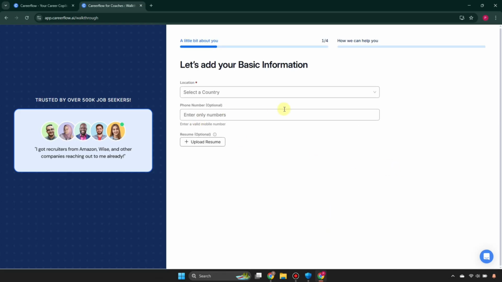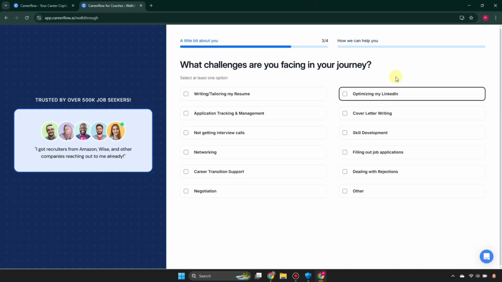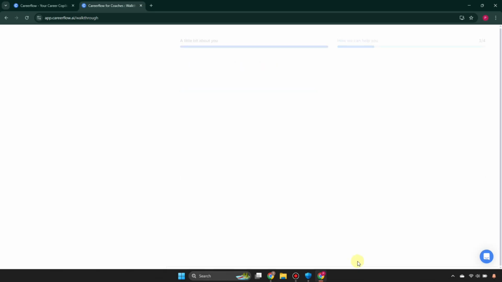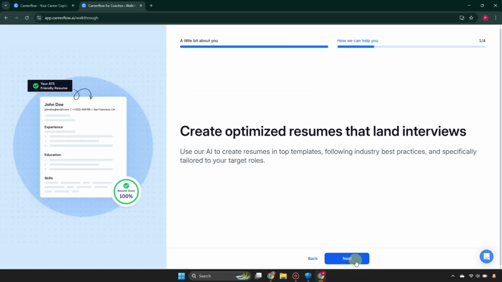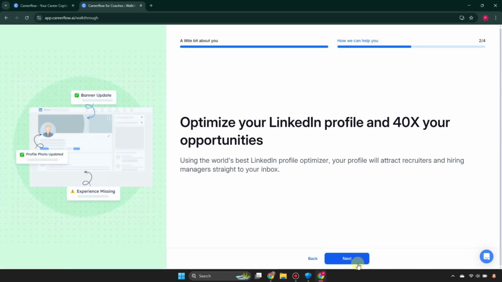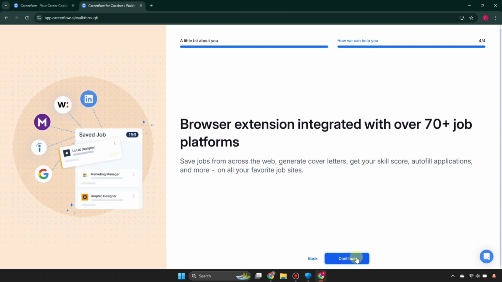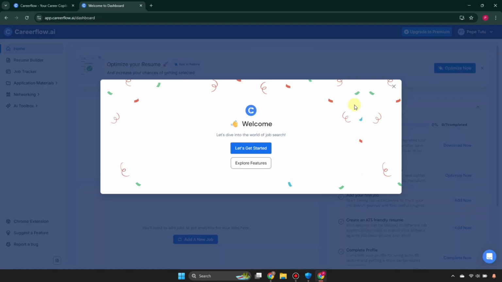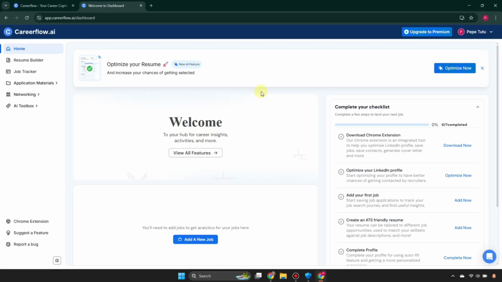Basically, it will ask you some basic information related to you, your work experience, your education, or the work that you're interested in. Simply answer as per your preferences, and once you do it, you will have to connect your LinkedIn with it. Along with that, you also have to get its Google Chrome extension. With the help of it, you will be able to use it on LinkedIn. It has two plans. You can go with the free one, and after that, it will welcome you.